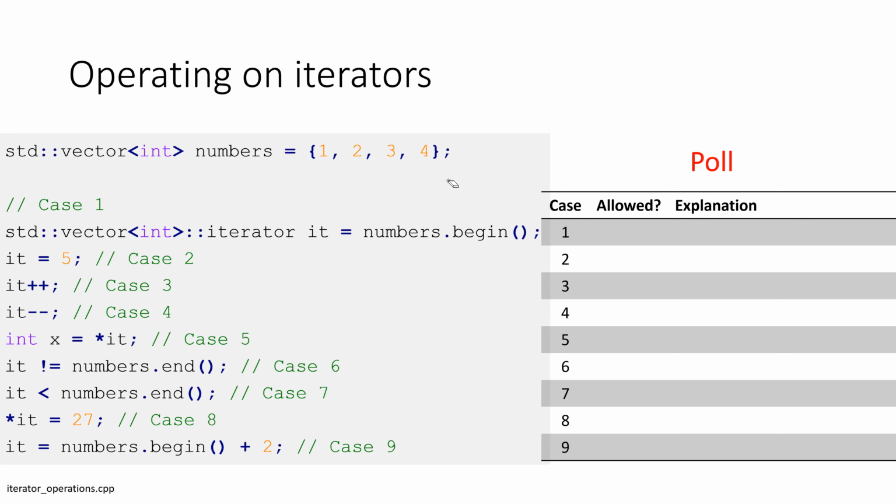So with a partner, go through, I'll give you a minute, think about which of these you think would work. I was also going to ask you, what do you think this line of code would do? And again, think of it like pointers. So this is a generalization of a pointer. If you and your partner get this correct, you each get a tasty chocolate bar, okay? So hopefully that motivates you. I'll give you a minute, and then some team that is happy to try, we'll let you take a shot at it.